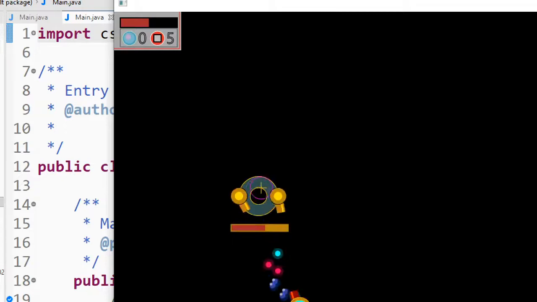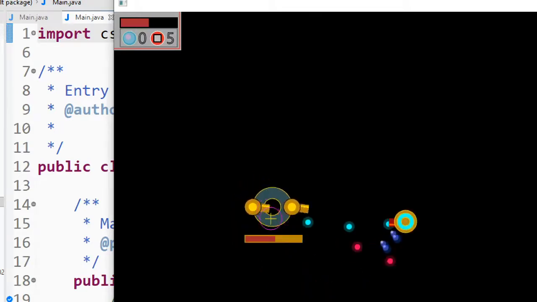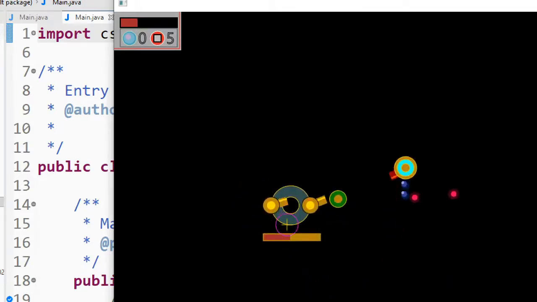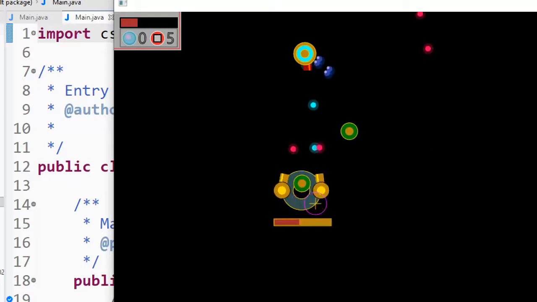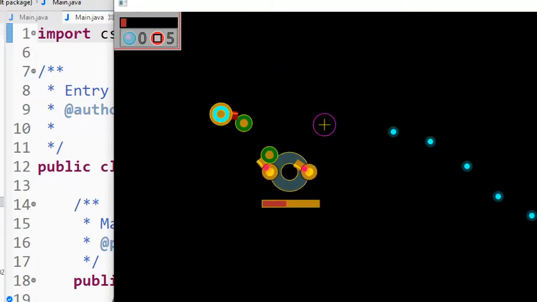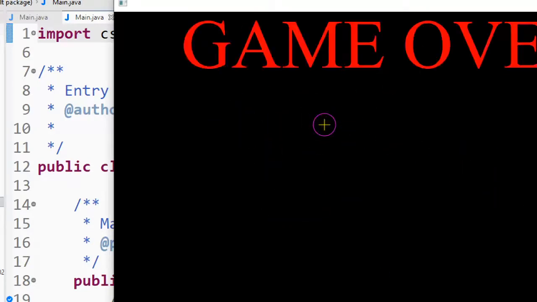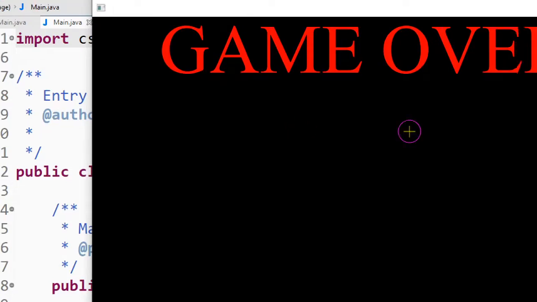Because this boss does hit you for a lot of damage, so you can lose your health very quickly if you take lots of hits. So you've got to keep moving, and you've got to keep hitting the enemy, and then you'll probably eventually reach the game over if you got hit too many times, or you'll defeat the boss and win.